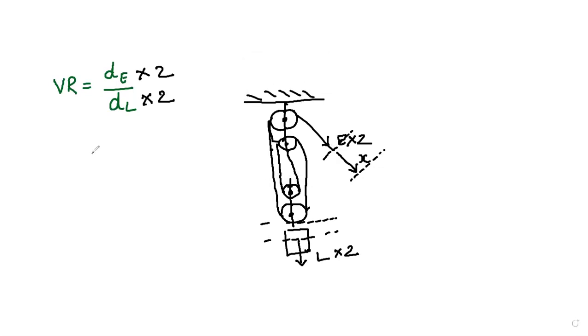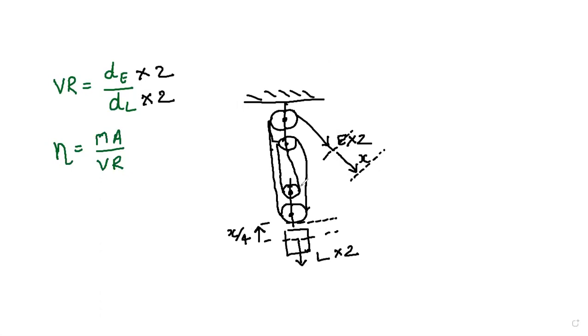So I'm just going to put it over here as another equation. Eta is equal to MA upon VR, right? So if eta is approximately equal to 1, then MA is equal to VR, right? So if the velocity ratio is given as 4, then the mechanical advantage is 4. That means that the distance that the load is going to go up by, right, when you pull this by a distance x, would have to be x by 4.